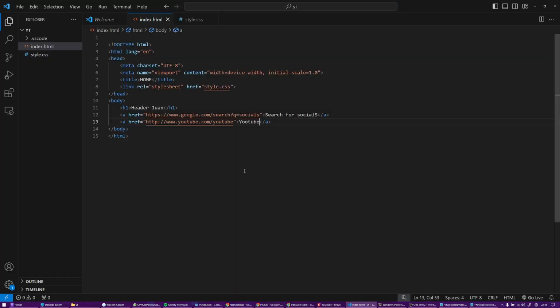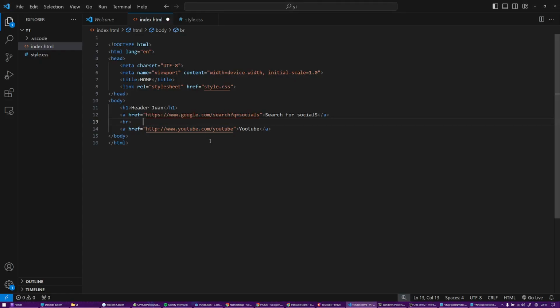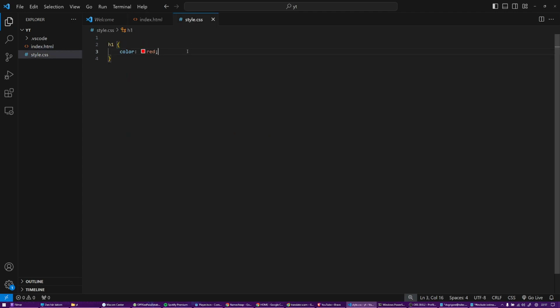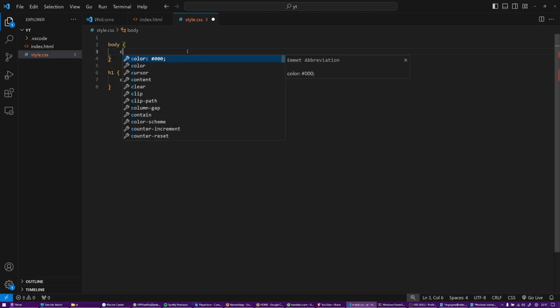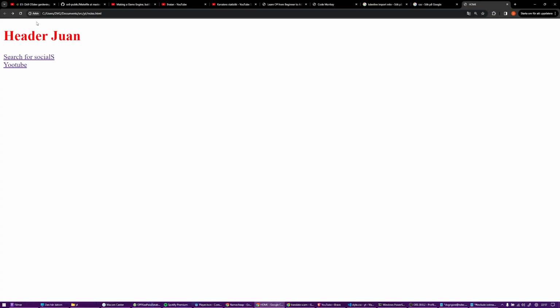But look, it's next to, but here it's under. That's because we need to tell the HTML it's a new line. So we break the line. Boom. And we refresh. New line. Maybe we want the background to not be white. Then we go here and we go to body, and we say background color, and instead of white, let's say we want it blue, and then we refresh.